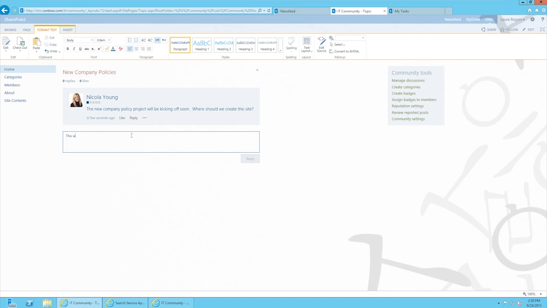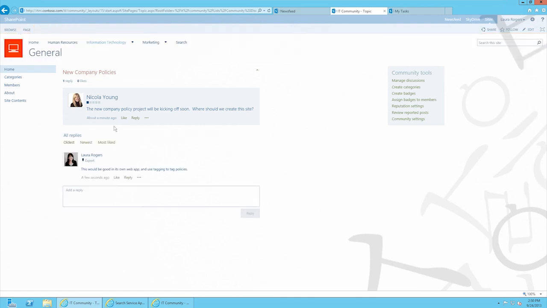This would be good in its own web app, and use tagging to tag policies. Okay, I replied to her discussion. So as you can see, people are actually going to get points and ratings for participating in here. All right, I'll go back to my home page here.